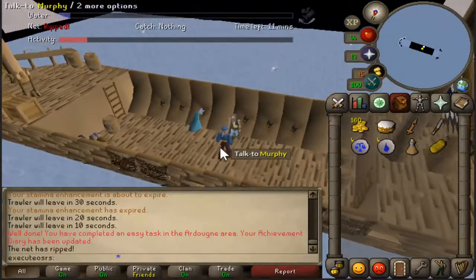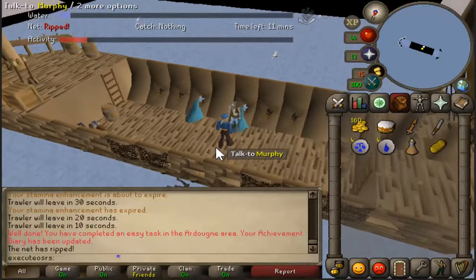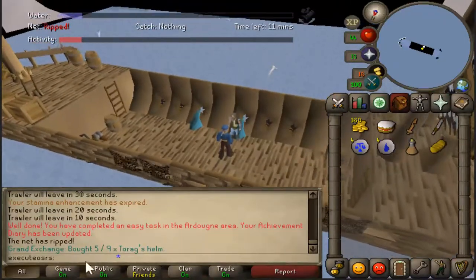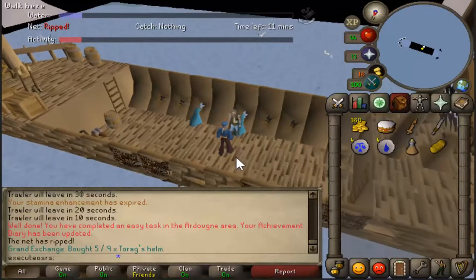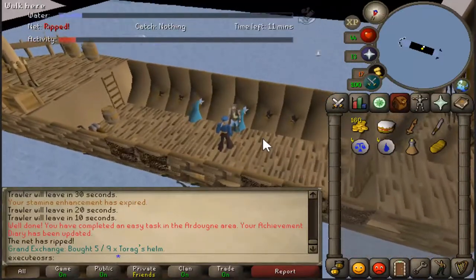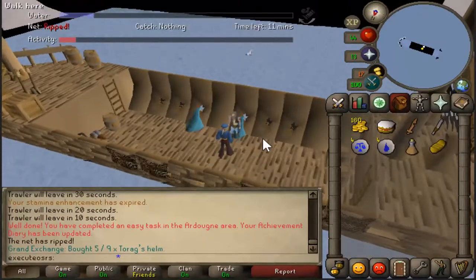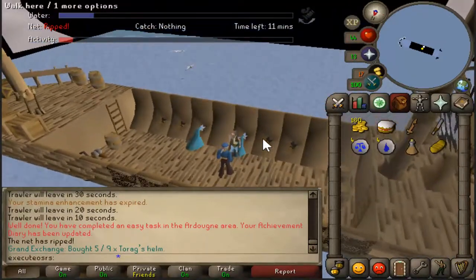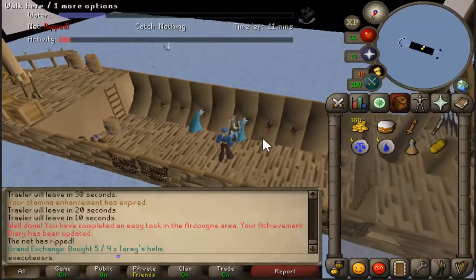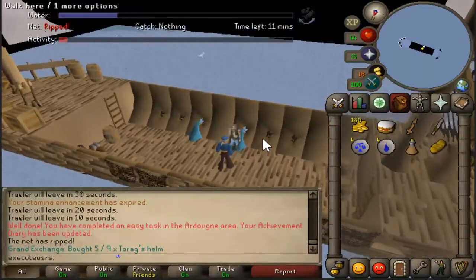So hopefully this goes down even faster. Come on, come on. Ignore these things down here. I'm just flipping, it has nothing to do with the video. Come on, it's almost done. This activity bar, man. Come on.